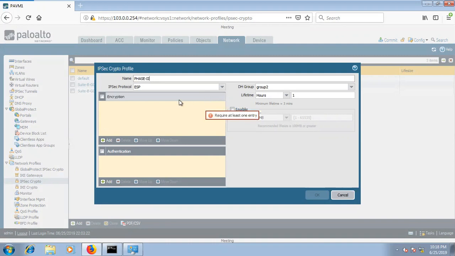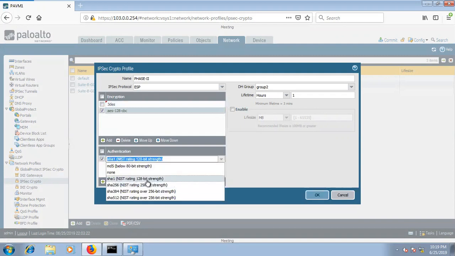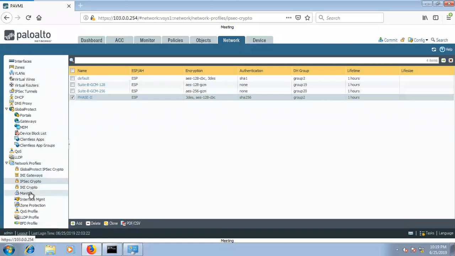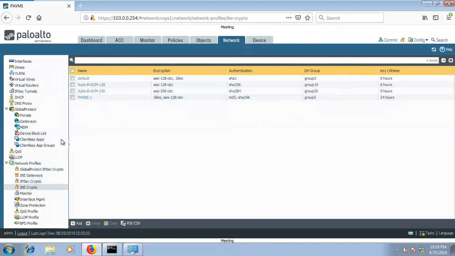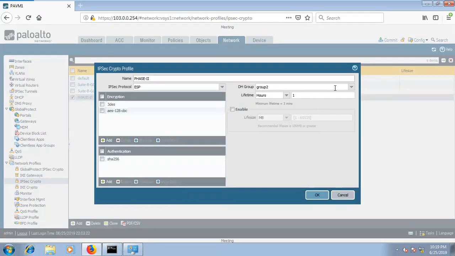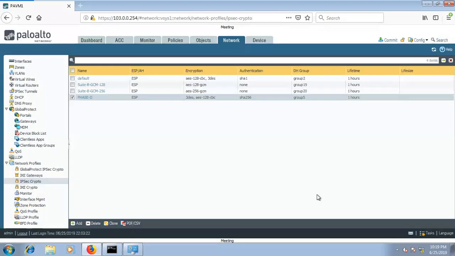Okay. Phase two. You will define the encryption for the phase two with the 3DES, AES, you can define the multiple algorithms. List will be given as a priority. And for authentication phase two, you can use SHA-256. Group you can use two. And you can use a tunnel for, you know, 1 hour. It's up to you. Now, one thing, let me just confirm over here. I've used a group 5 over here, so better use a group 5 for the phase 2 also. Group as a 5. Now, this is how we define the phase 1 and the phase 2 parameters.